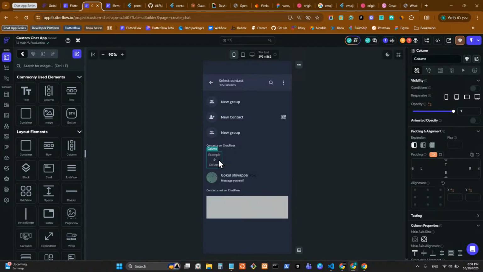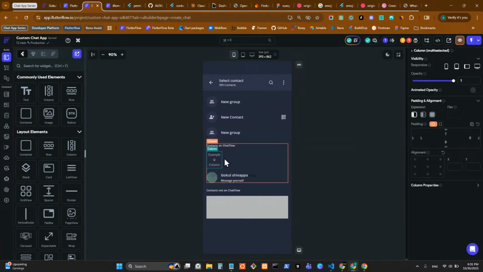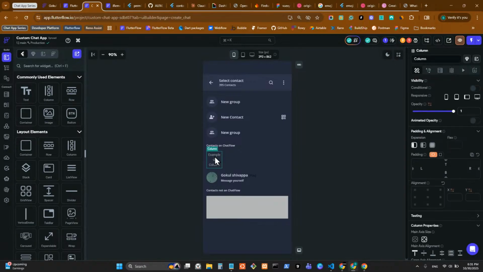For columns, you can press shift if you want to move a widget up and down instead of dragging. If it is a column, you can just press shift and use the down arrow, and it will go down. It's not working.